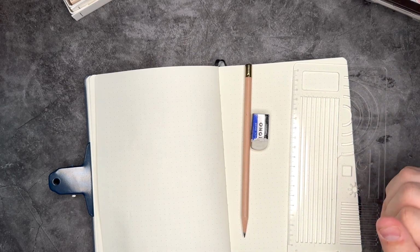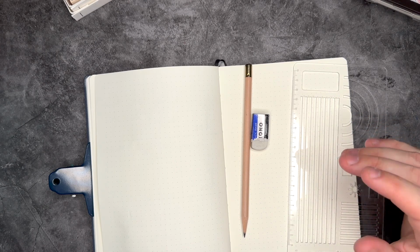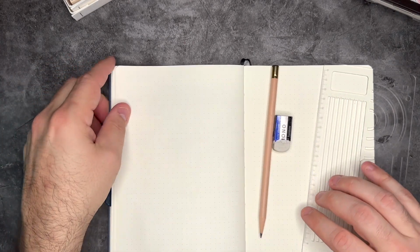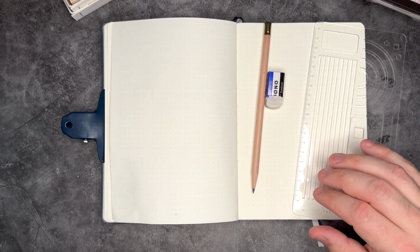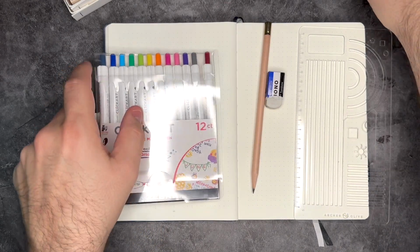I'll actually link some of my favorites down below, which I have to rebuy. I just saw that one of my rulers cracked the other day. Like, why am I keeping a cracked ruler? I can buy them. They're not very expensive. For our lines and everything else, we're going to be using the Clickart pens, as I mentioned.